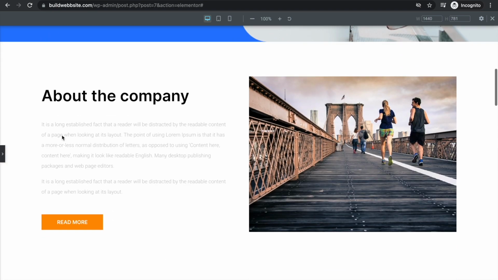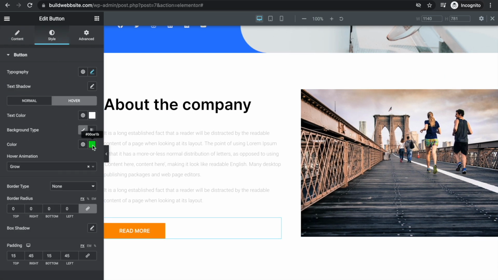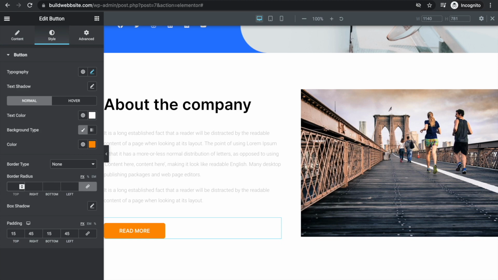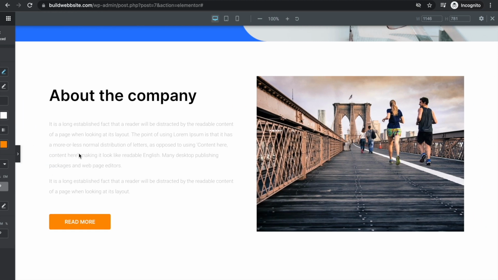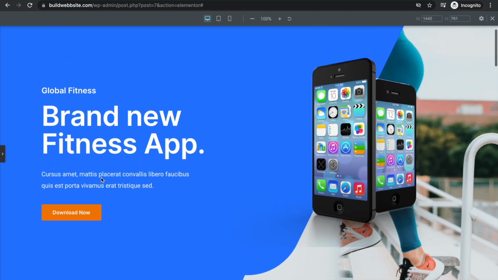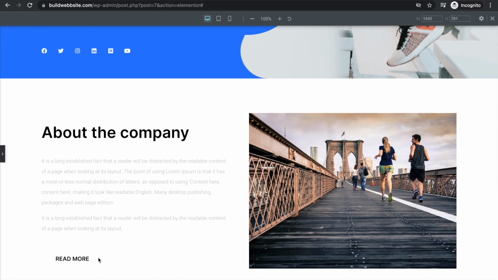So basically, you see it like this. Read more. Now, one thing too is this button obviously has its default styling. So we go to hover. We can change that to white, text color to black, and obviously the border radius too. Let's go to styling. Let's do 4, and now you can see that it looks like this. Now, what I would usually do is copy the color codes, but for this example, it's fairly simple. Just put it back to orange. But we can see it looks like this.